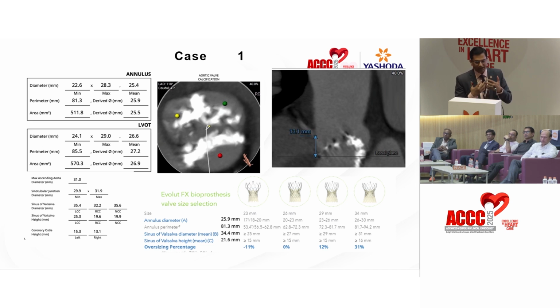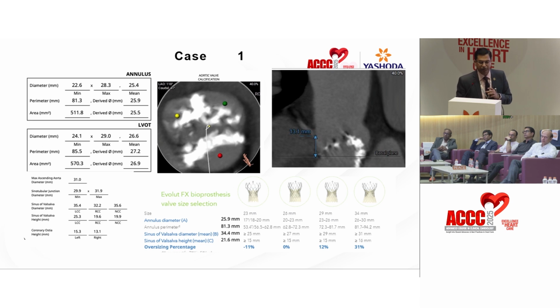So in a bicuspid anatomy, it's better to use a self-expandable valve, particularly if you have annular calcification. But what size to choose? The annulus perimeter is 81.3, and according to the company's IFU, you can use a 29 millimeter valve. So should you go for a 29 millimeter or do an undersizing?